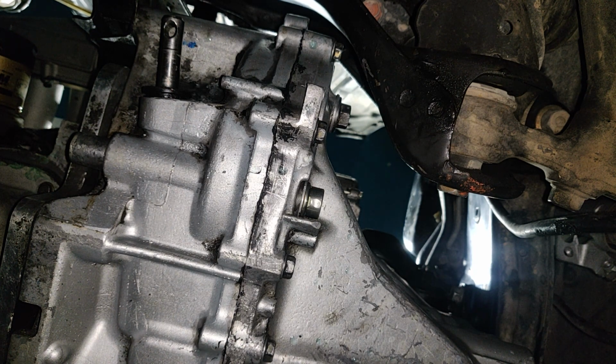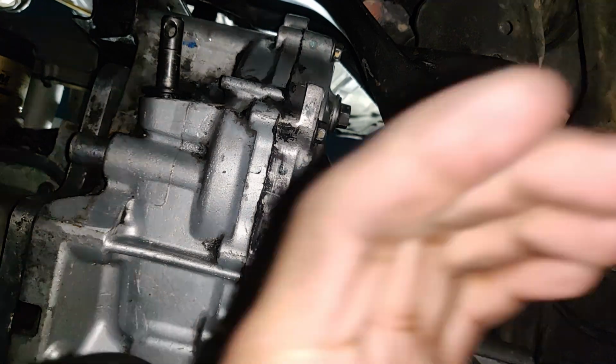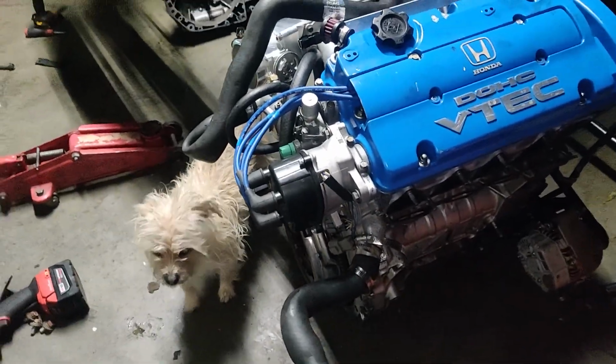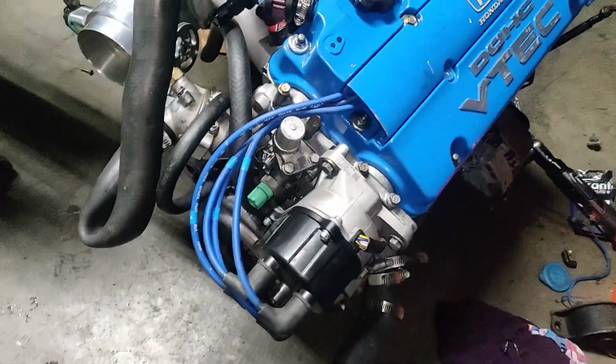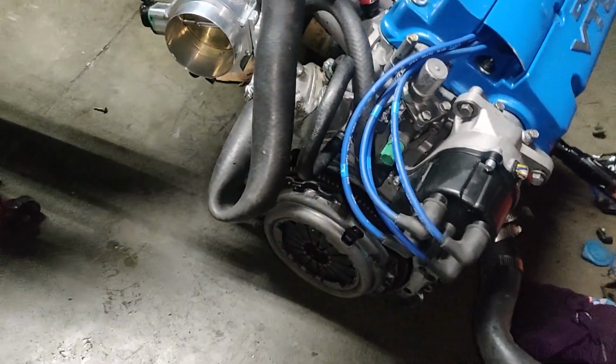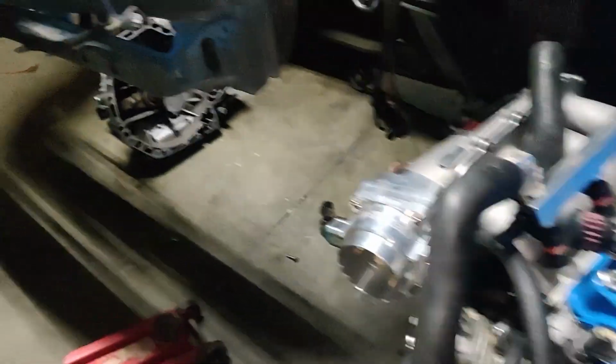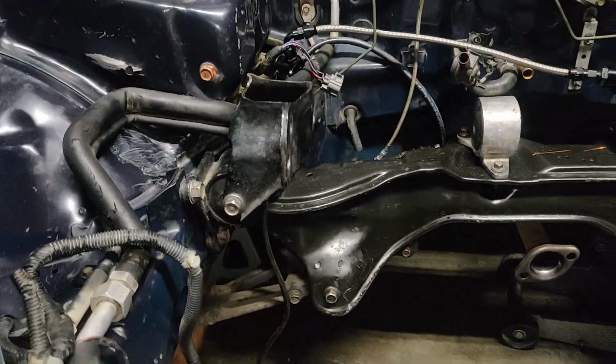But it's so unfortunate, dude. I don't wanna have to take this crap off. I'm so stupid. How did I do this? So I ended up having to pull the whole freaking engine out again. I just couldn't get the transmission back on while it was in the engine bay. I don't know what it was. It was just giving me trouble. Well, it was mainly the subframe. It was all up in the way.